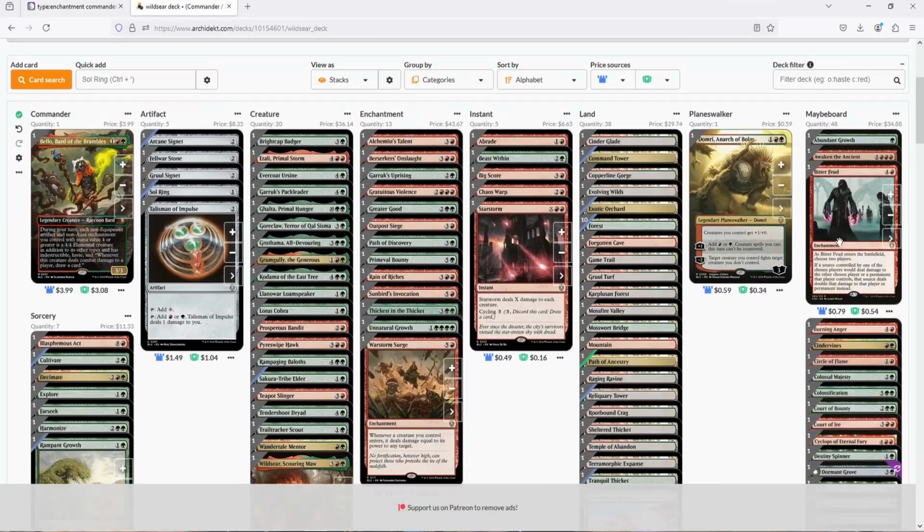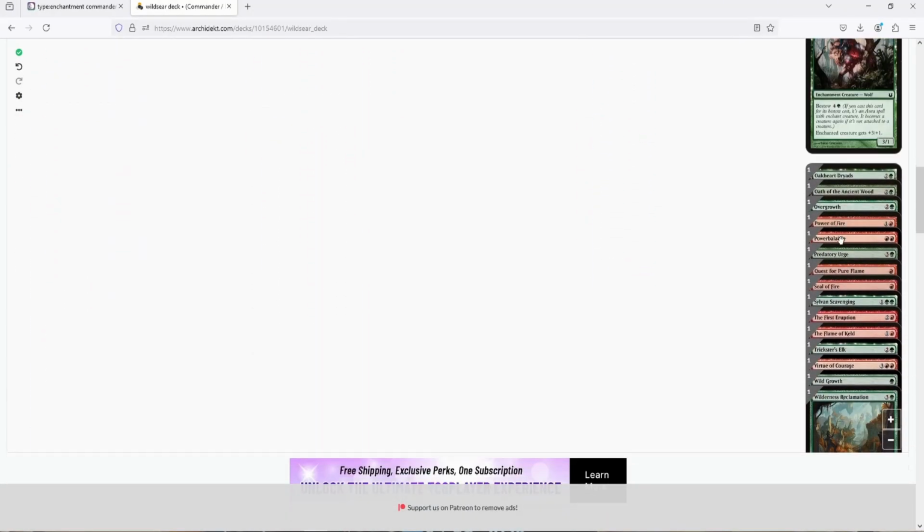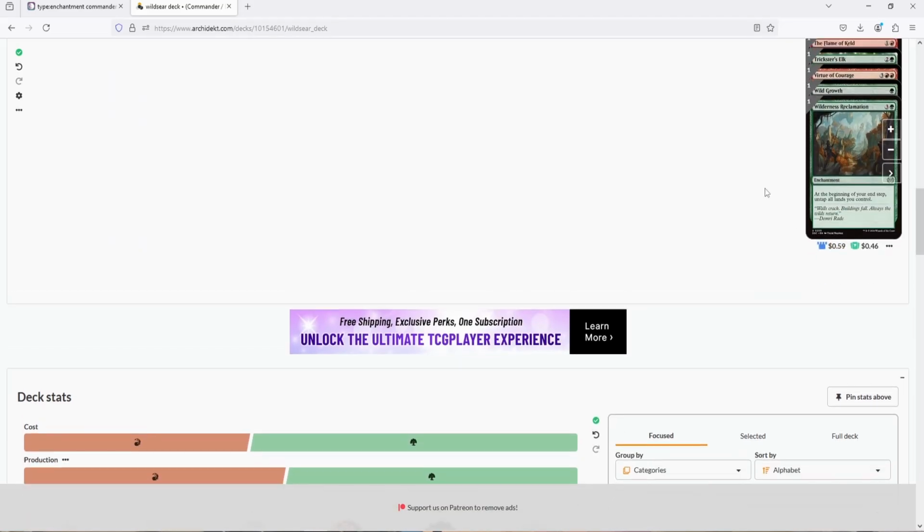In the end, I had just under 50 cards in my maybe board and I was only adding 10, so there was a lot of cutting to do. But before I did that, I needed to choose my creatures. Now, I narrowed it down to 5 enchantment creatures.